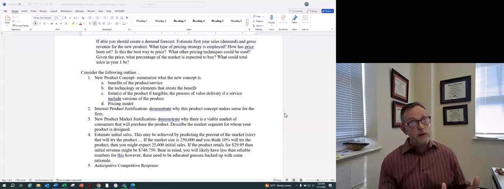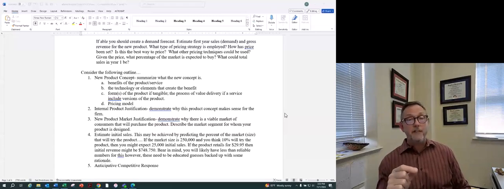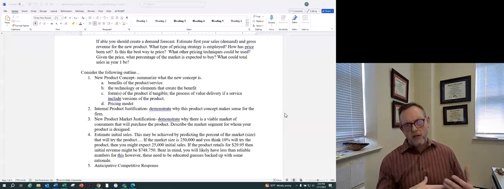If you did stage 1 well, you have this. If you did not do stage 1 well, then you do not have this. But you should estimate how many consumers there are that would likely be in the market for your product. Step 2, you want to provide an estimate for what percentage of that market will at least initially try your product. Now, we traditionally do this with a concept test, and I'm not requiring that you do a quick concept test, but it's really the best way to get at this number.